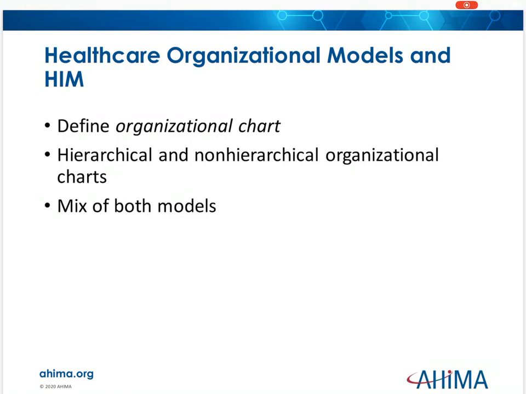Now, dropping down into that bottom paragraph there, where you see the blue term organizational chart. An organizational chart is a graphic representation of an organization's formal reporting structure. It aids in understanding the reporting relationships and functional responsibilities throughout the healthcare organization. Now, dropping down into the next section, we have 2 types that we're going to talk about. We have the hierarchical and the non-hierarchical organizational charts.